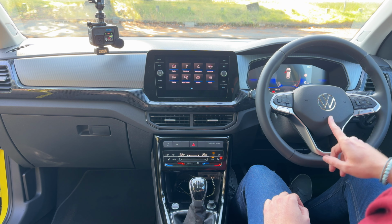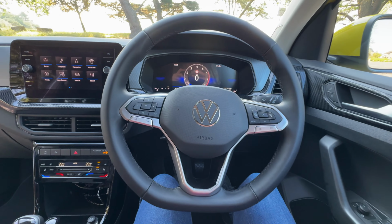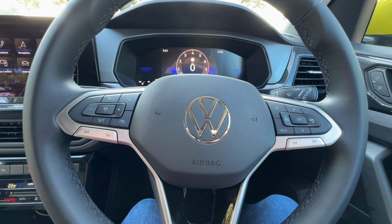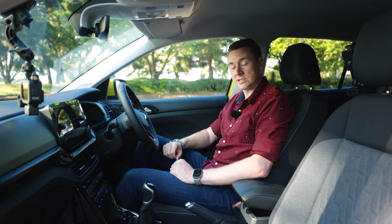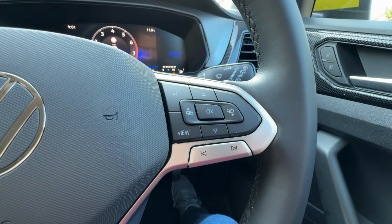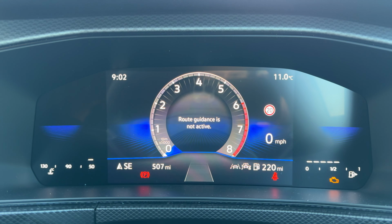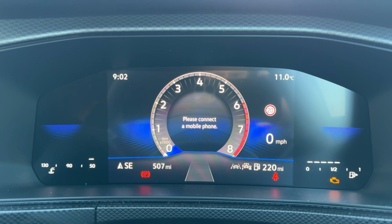Very quickly, the steering wheel. So the steering wheel is all buttons. Volkswagen have basically switched back over to physical buttons on the steering wheel, which is pretty good. On most of their models now, there's still a few that are touch, but T-Cross is all buttons. And there's various different things on here you can do. You can, of course, customize this screen in here, which again is all digital, which is really good to see. It's in this square format just here, with the temperature gauge on the left hand side and fuel on the right hand side.